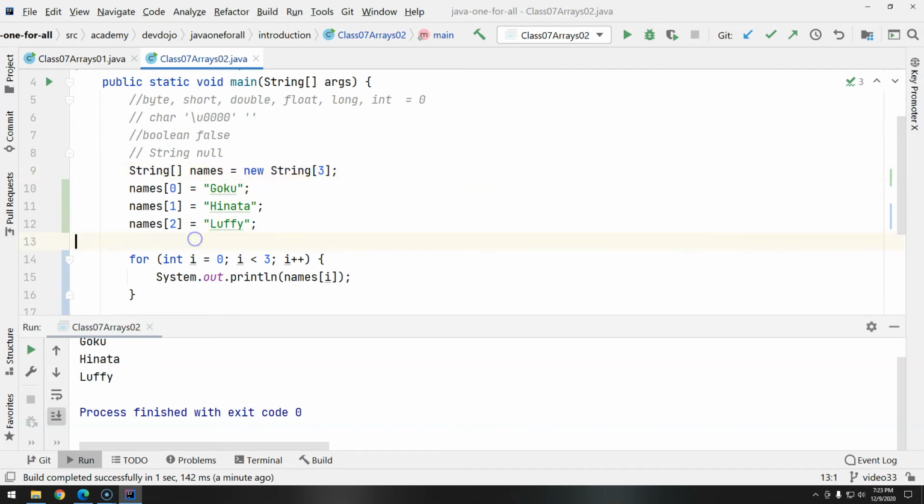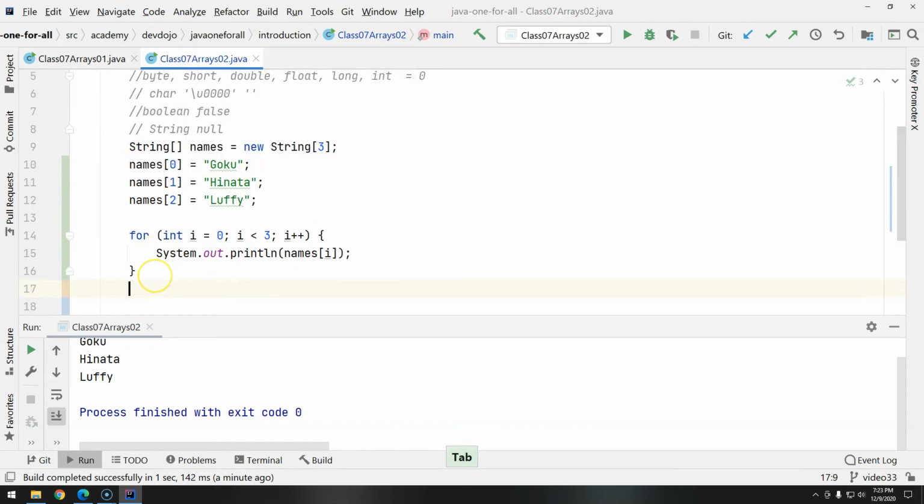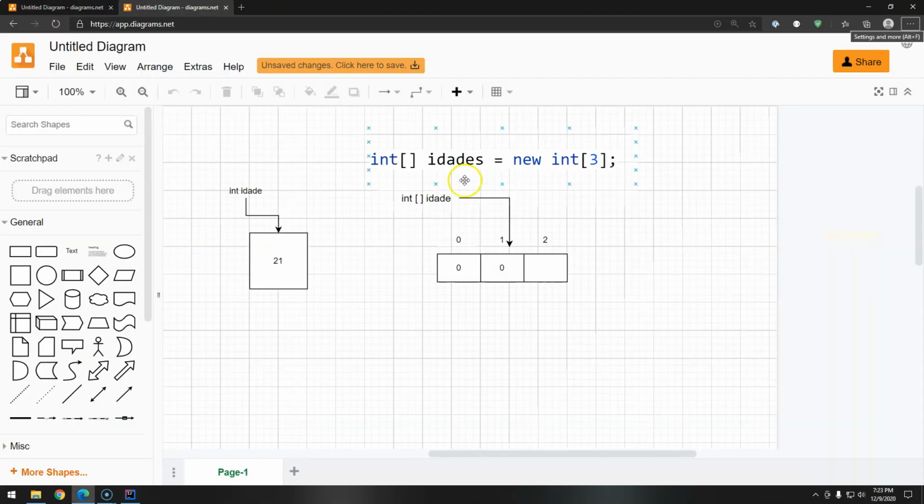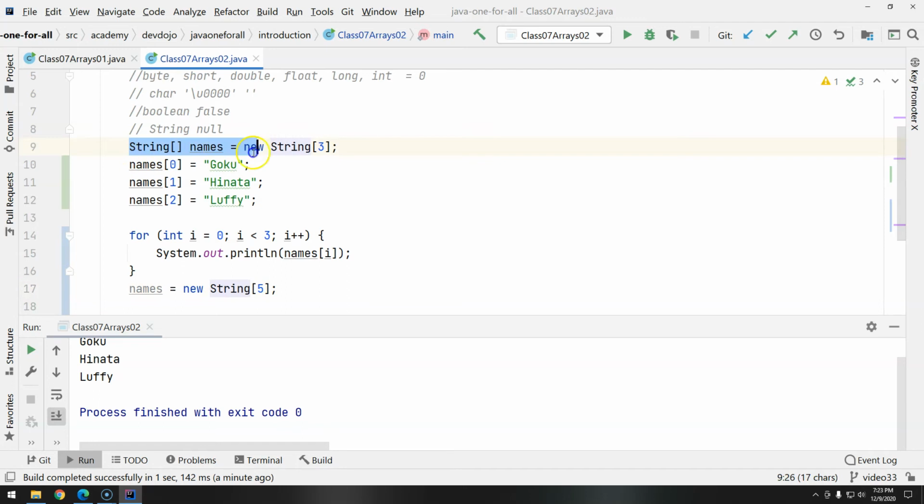If you want to change the size, you would need to say, hey, now you will have an array with 5 positions, 5 spaces. So basically, when you do this, as you can see, I'm not declaring again, I'm just reusing. So let's draw and see how it works. So we'll copy this one.